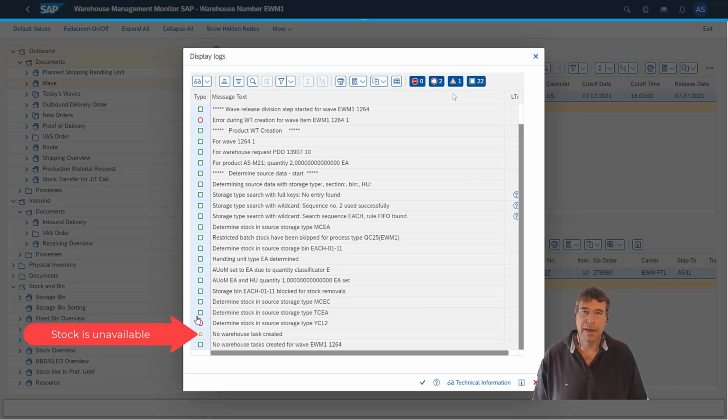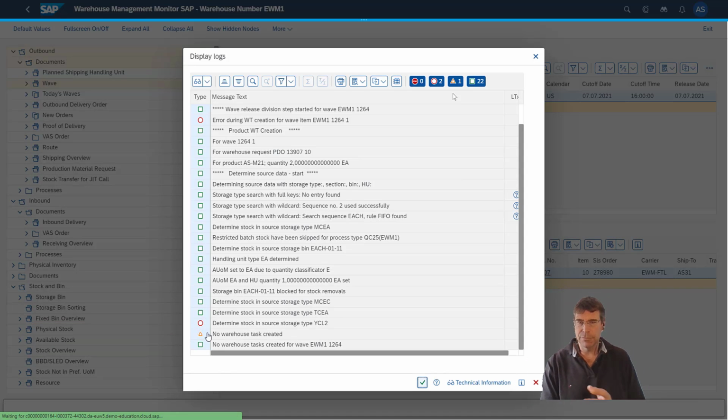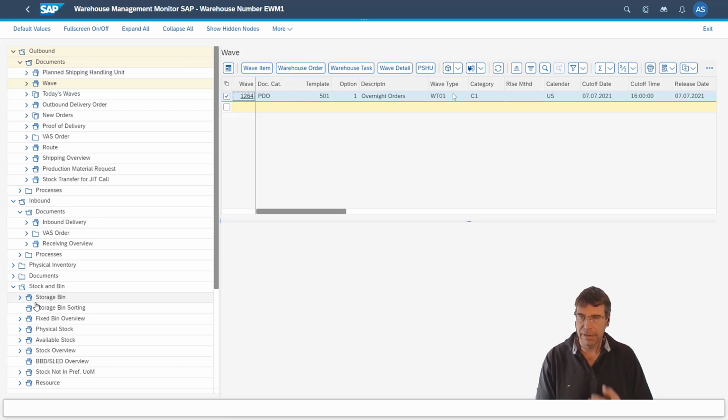Now, if I want to, I can also automate this process. I obviously released that manually there, but what we can also do is have this wave creation continue to happen in the background as a background job, as we call it. A background job is just a little program that continues to run all the time, trying to retry things in the solution. So if you think about it, if that stock then becomes available, the wave could be released. So we can hold these orders as, if you like, a back order or a hold in the system until we're ready to pick everything as one. And there are many different rules you can put around that. We could actually allow it to release and just not include that particular item if I wanted to.